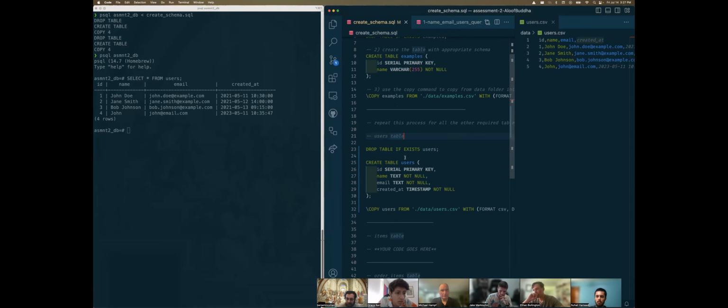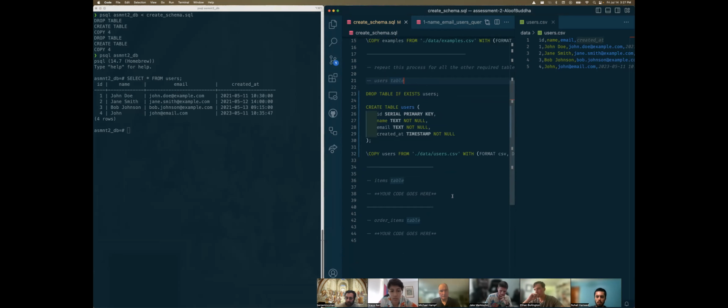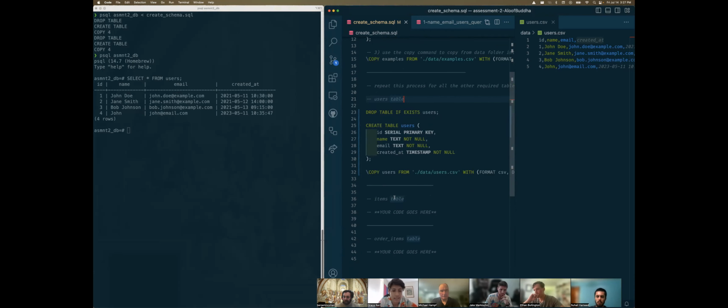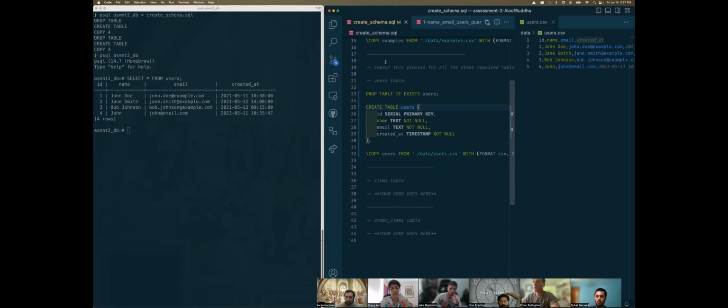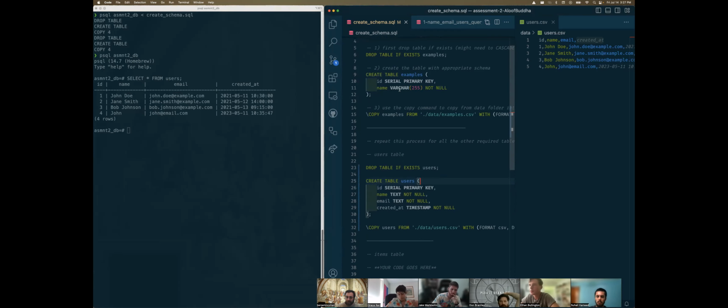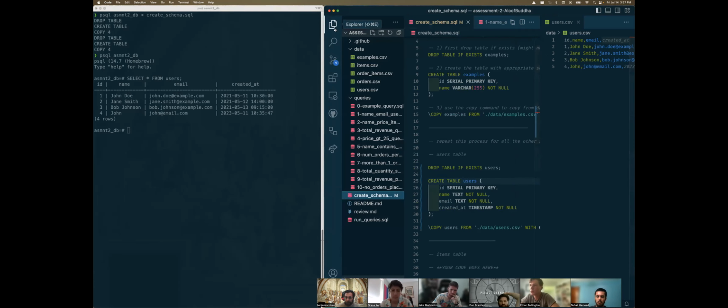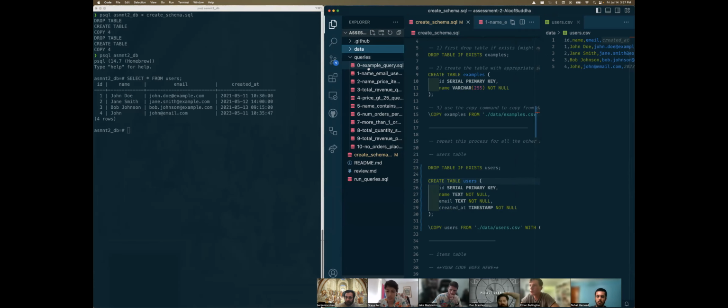Okay, so that is going to be the same process for these other tables. It's just that these other tables might be referring to the users table, and then you might have to write more stuff in terms of references and things like that. But that's going to be for you to do. For now, though, if we go back here, we can finally do our first query.